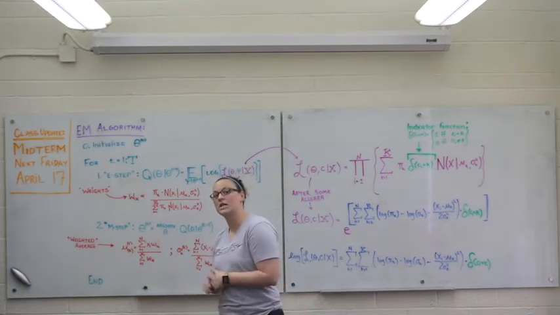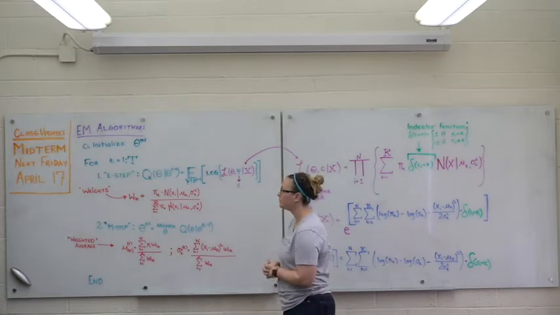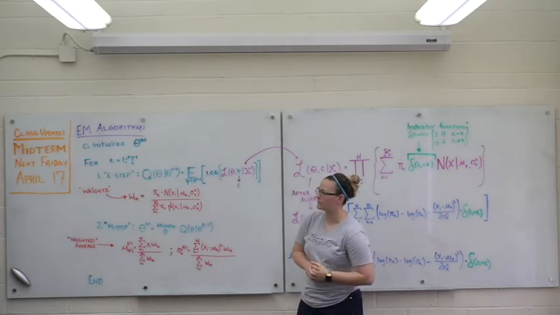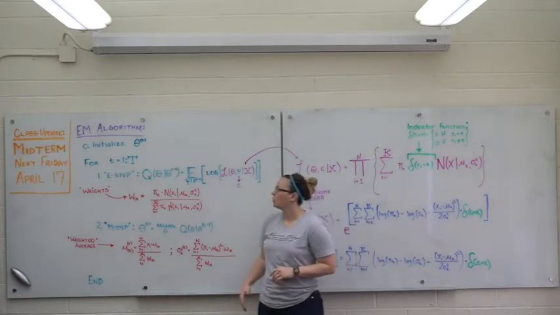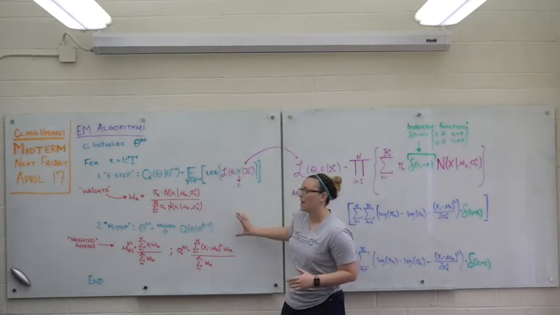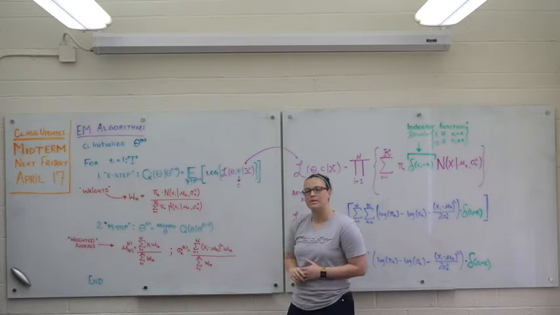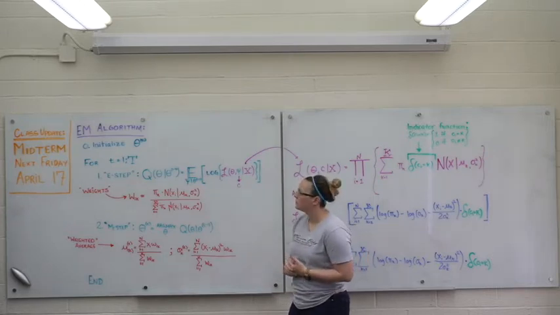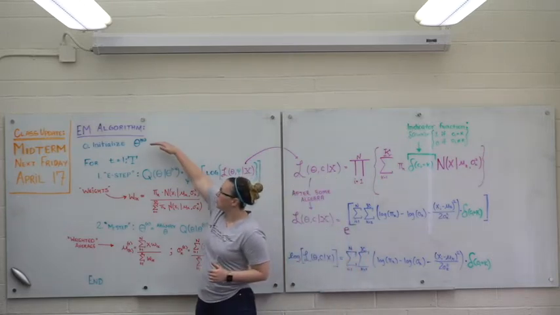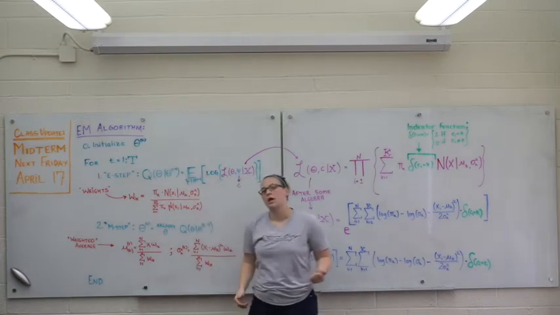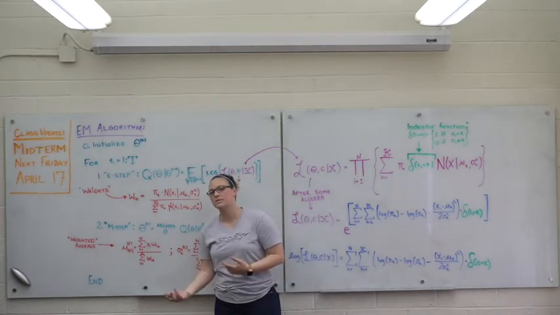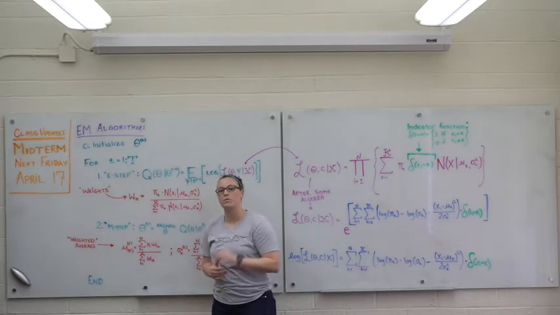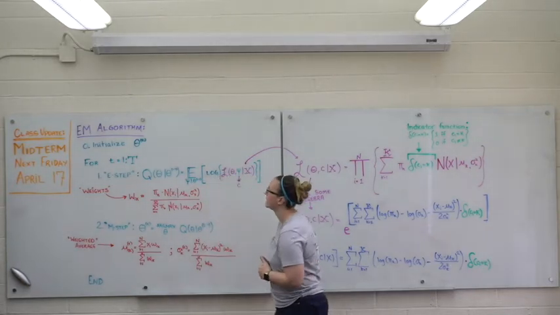So for us to understand EM, let's get back to it. The last couple of classes, we've seen this algorithm written out. What I did this time was write out the theory as well as what we're going to implement today in our algorithm. So let's start from the top. With your EM, you're always going to have to initialize your parameters. In this case, you're going to have to initialize mu0 and sigma squared 0. I'll talk about that when we get to the sims and how I did it.